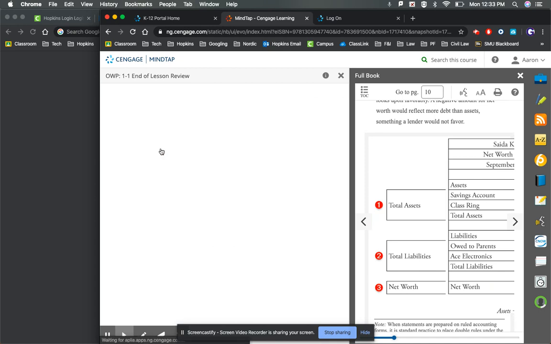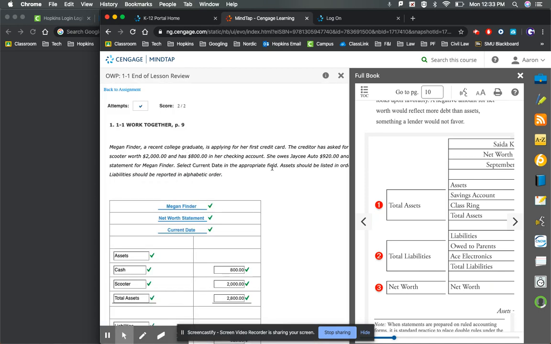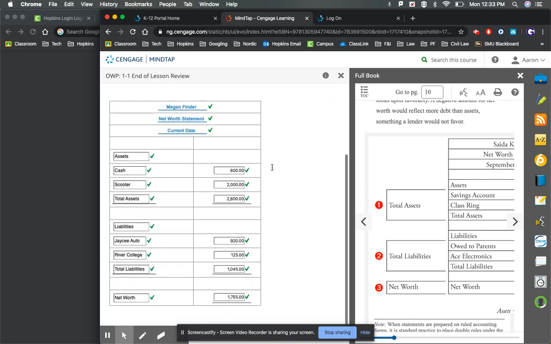You'll click into the assignment itself, and it's going to pull up, and I've done this one already, and that's fine, how to actually complete a net worth statement. So I was looking at this. Now, the last thing that I will notice with this is that this textbook cuts off the images. I don't know why it does this, and I haven't figured out a way to get around it in here.